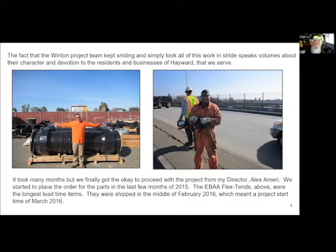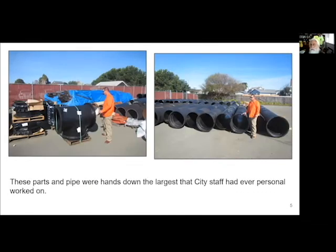And months and months later, probably November of 2015, I finally got the final okay from my director to proceed, order the parts, and go ahead with this thing. So we went ahead and did that. This was by far the biggest pipe my guys here had ever worked on. In fact, my biggest pipe before this was a 24-inch ductile pipe. And so we started getting the parts rolling in, and when they arrived, it definitely raised a few eyebrows.